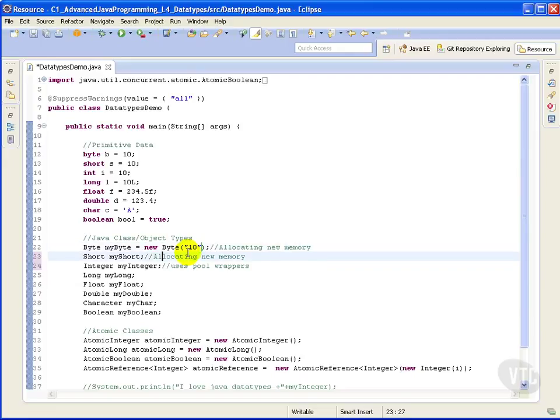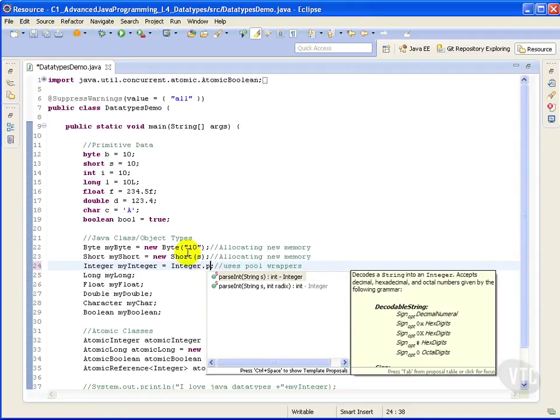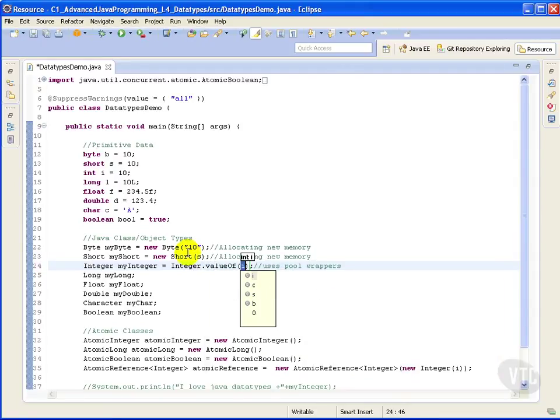Allocating new memory, initializing by the value of a string, we're going to create a new short object using the primitive data type short. And we're also going to create a new integer object using the valueOf method.